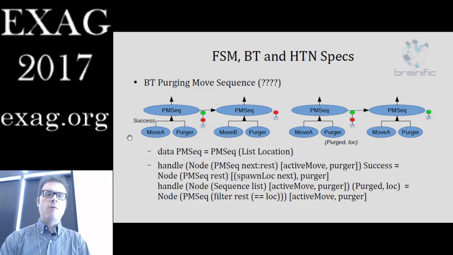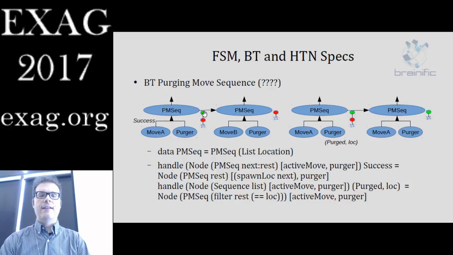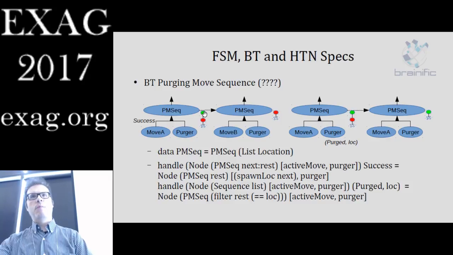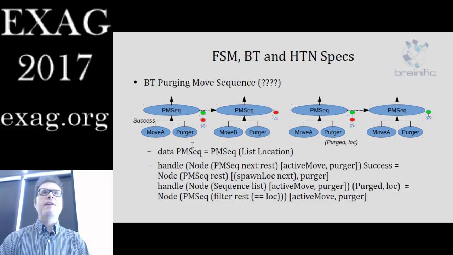So we have a current action. We move to A. When we finish that, we get the next waypoint B, and we move to B, and then we move to C, and then report a success. But in the meantime, if someone else, for example, takes the loot or their enemies are being killed, there's a purger here that keeps track of waypoints and says, remove this or that from the waypoints, without resorting to an external blackboard, for example.